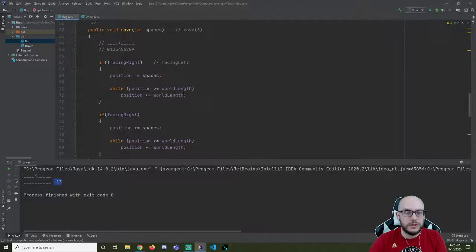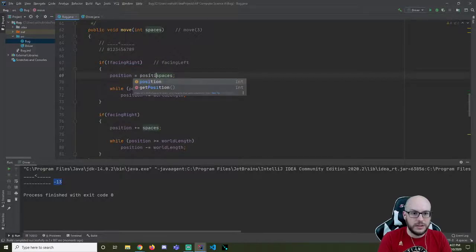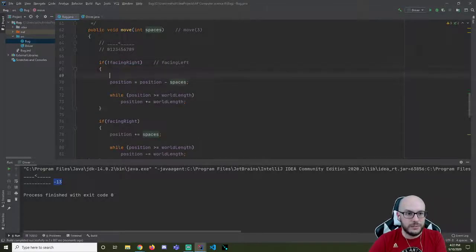Let's step through this. So we are facing to the left, so this is going to trigger. This is one reason I like to expand these things, because when I'm talking about it, our current position is 4. And we are going to subtract 17 spaces, right? So this is 4, but this is a negative 13.